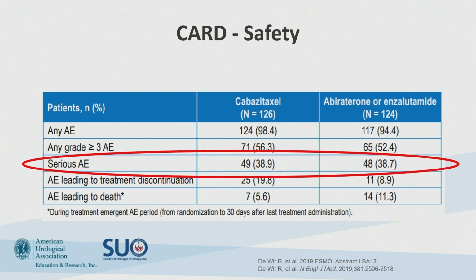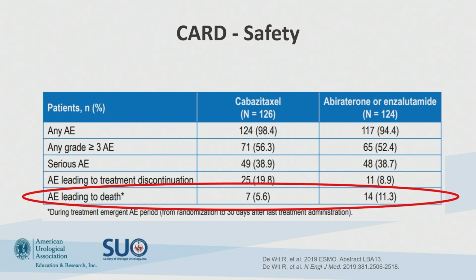Also importantly, as we're considering sequencing, we have to think about efficacy, but we also have to think about safety and toxicity, tolerability, because we're not curing mCRPC. We have to recognize that we are always making trade-offs, trying to have the best balance of disease control and toxicity. Here we can see a comparison of the adverse events for cabazitaxel versus that second AR-targeted agent, and it was actually quite similar when it comes to serious adverse events between both arms. We might think that chemotherapy would cause many more adverse events than an AR pathway inhibitor, and it was not the case.